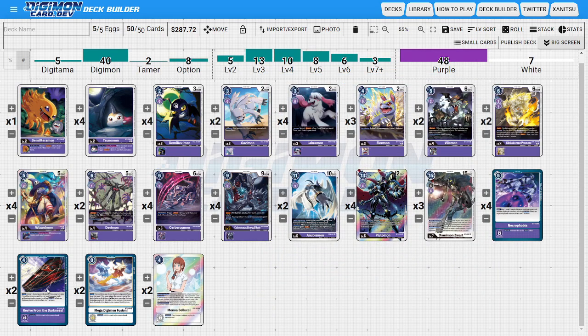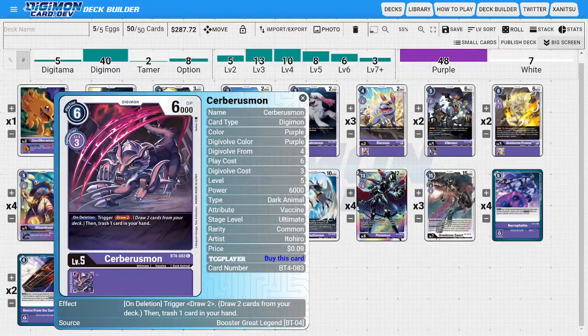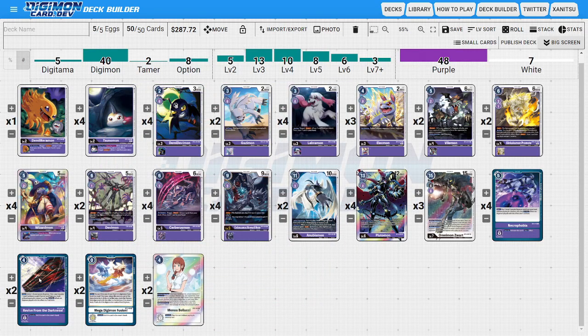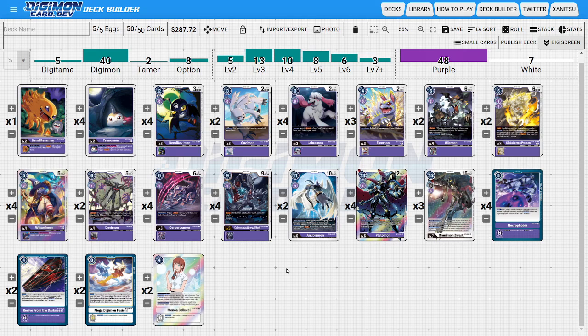So the option we would want to then play as a result is going to be Revive from Darkness to delete a werewolf mode to bring back the same werewolf mode. So that way you could then use that werewolf mode again to swing into the opponent, or you could even delete and bring back a Cerberusmon to bring back a werewolf mode. It doesn't necessarily matter. It's just the fact that we're using it again to just revive another Digimon and try to get an extra attack in with Cerberusmon werewolf mode. And then after all of that, we're still left with 5 memory to do whatever we want with for the rest of our turn to make even more powerful combo plays happen.